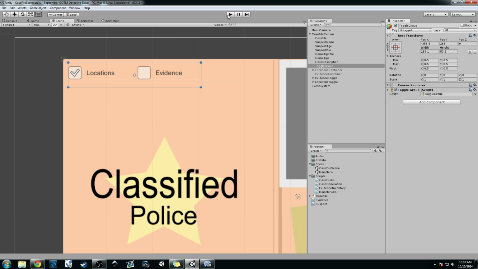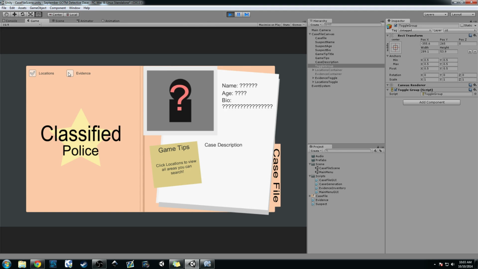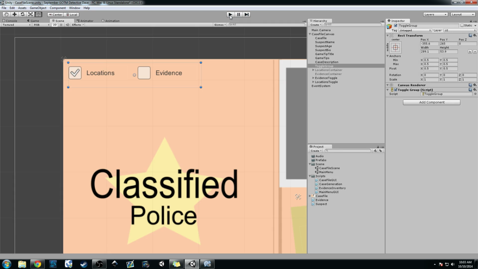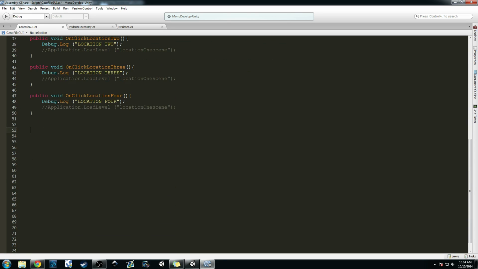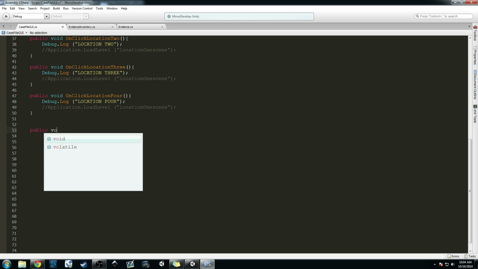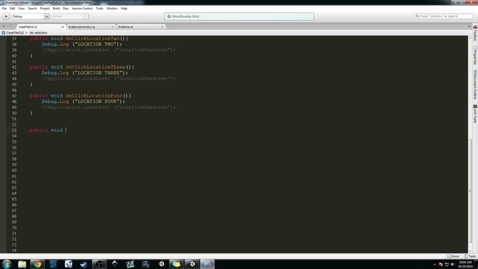So now that we've added our evidence button, in the next video I'm going to figure out how to add buttons in there for our list. So basically what we'll do is we'll say okay, let's count how many is in our list, and I'll actually go ahead and show you some of this in the code real quick. We'll go ahead and create a little function here, and let me actually hit enter a whole bunch of times. So what we'll do is say like public void count or create inventory list.